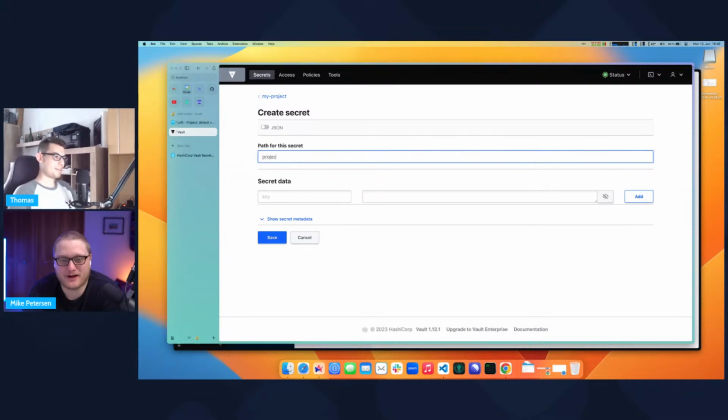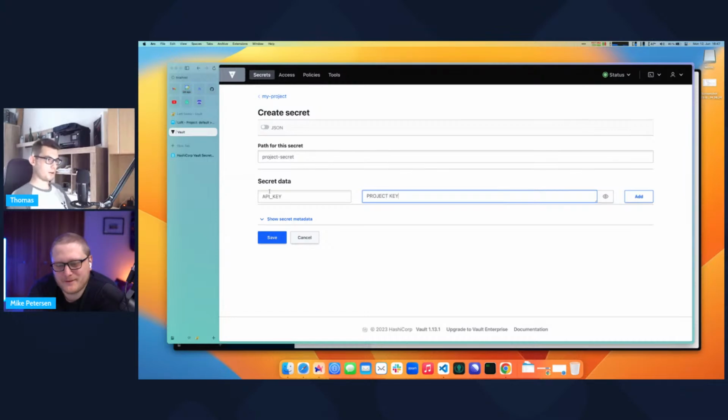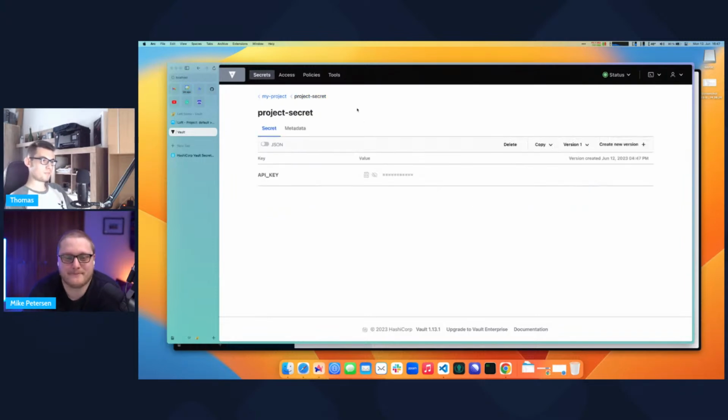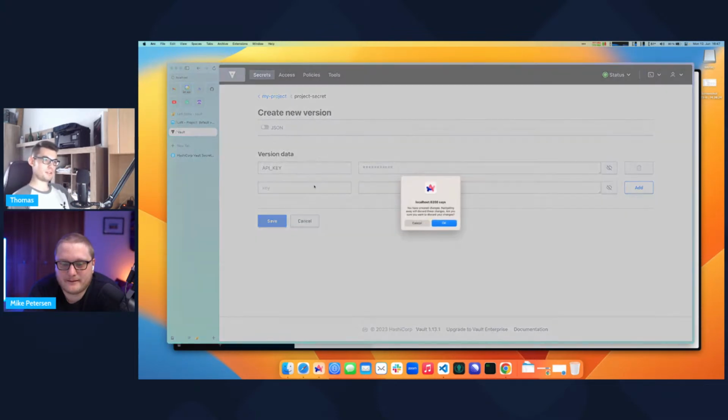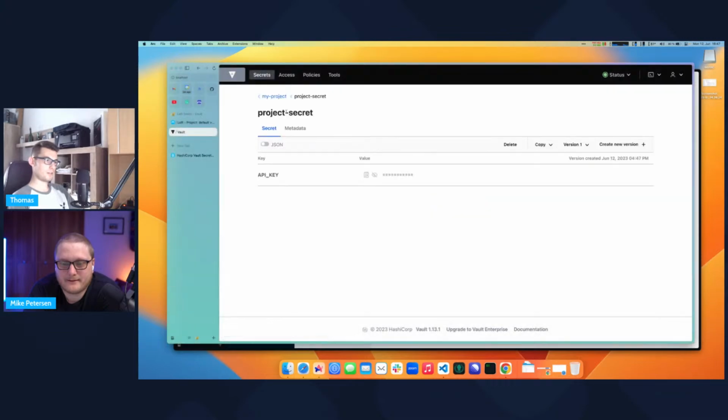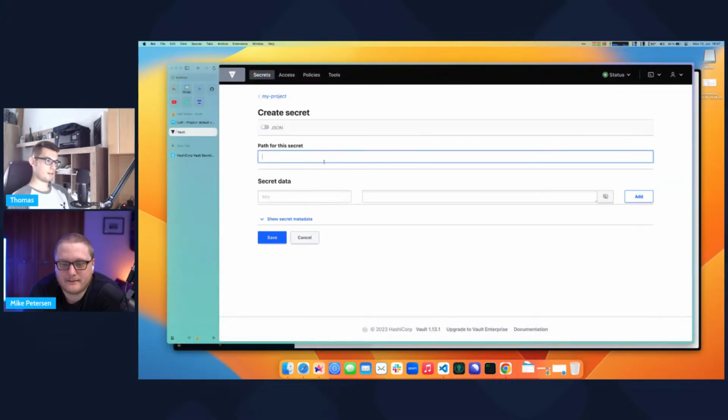All right, this is for the project. You're creating a new secret for it. All right, cool. So this is like a developer doing this: "Hey, I need a secret. I'm going to go create it in my own Vault instance." Or you can have something where you say, I have project secrets and there's an API key, and then you suddenly have a new requirement, say an interface to AWS.